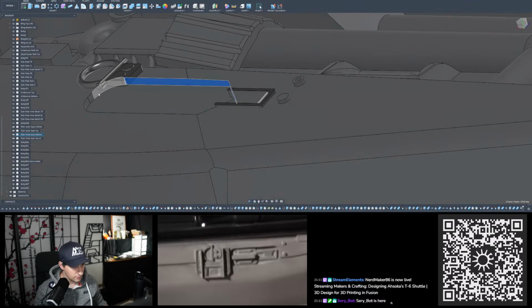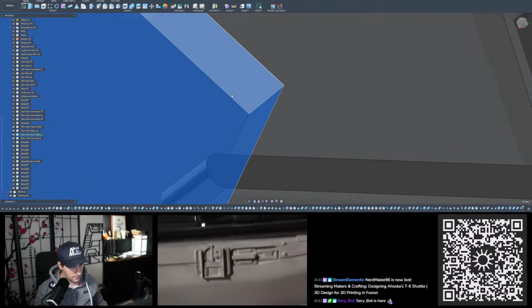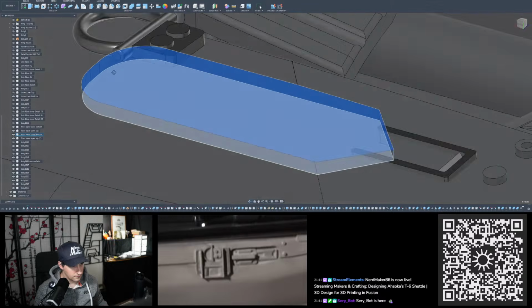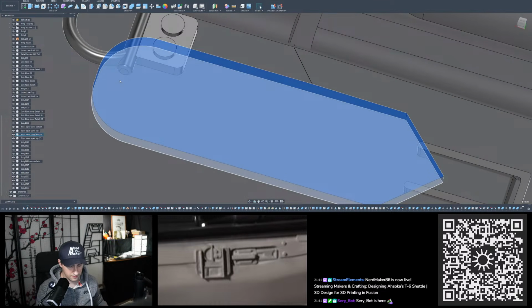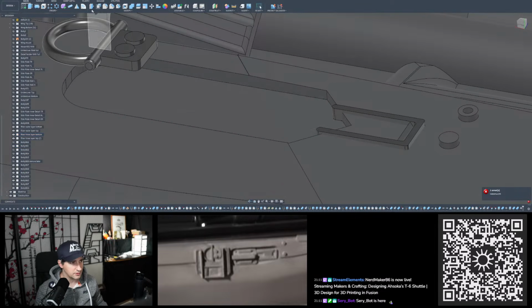But now why don't you delete this pocket here? Should be an easy operation. But for some reason it does not want to.